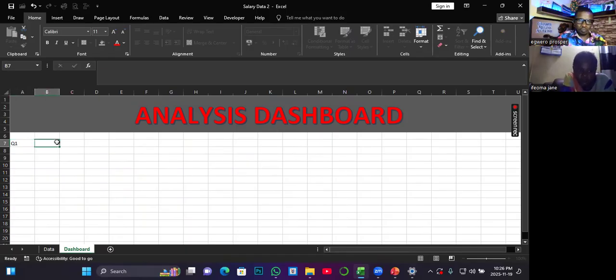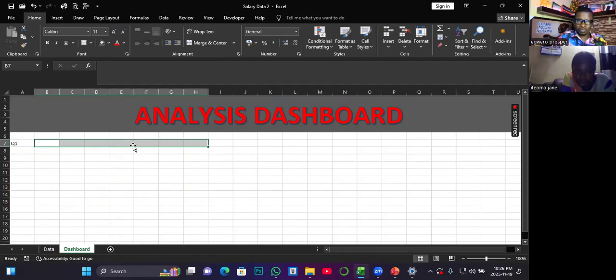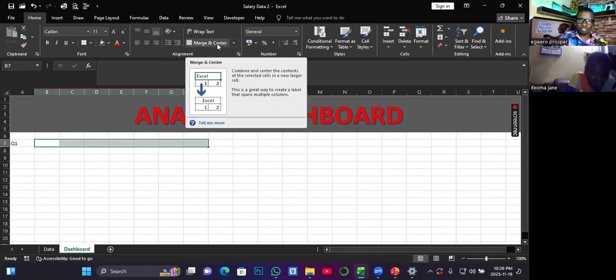Now I want to merge 1, 2, 3, 4, 5. I want to collapse these cells so that I can write a single line there as my question. So how do I merge? It's called merging. I highlight the number of cells I want to merge together, and then go to the Home tab, and come to the Alignment section, then go to where you have Merge and Center.